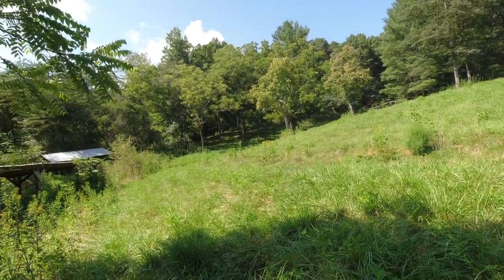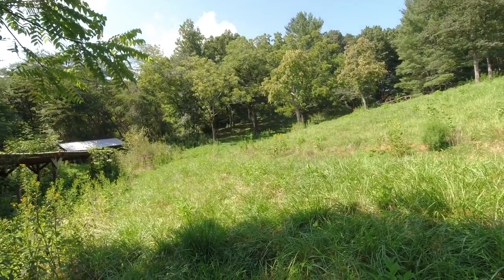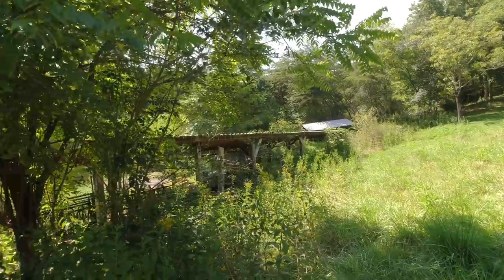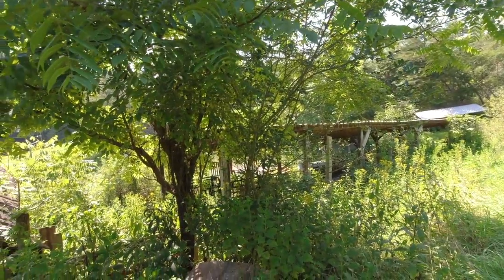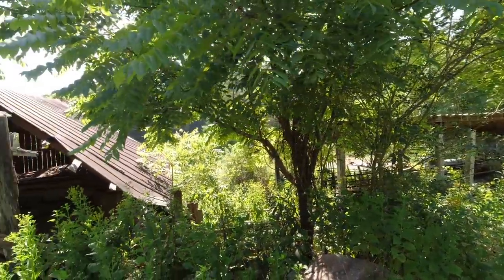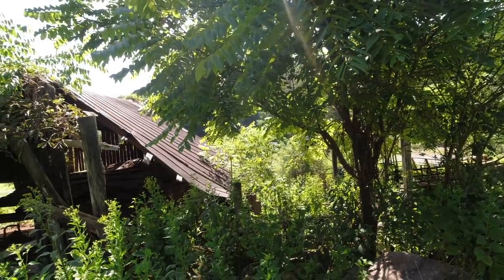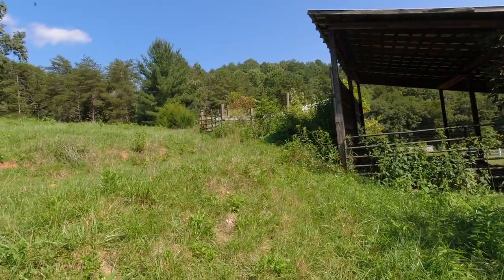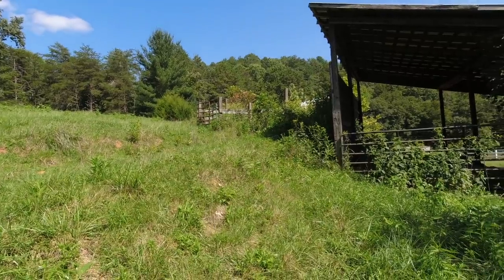I think we're going to have plenty of space here for pigs. Challenge going to be getting the water over here. Of course, like I say, we're not afraid to pull a couple hundred feet of garden hose. We've certainly done that in the past. And from where we're standing, kind of right over there, we've got another well.